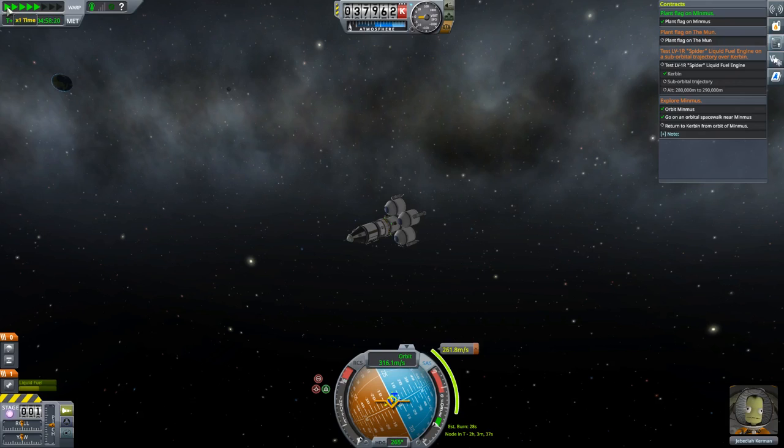I really thought it was going to take roughly as much time to get back from Minmus as it would to get there, which is foolish now that I think about it, because a lot of this time is spent in time warp. But we're going to do some stuff once we land anyway. I think there's still improvements that we can make to this design.